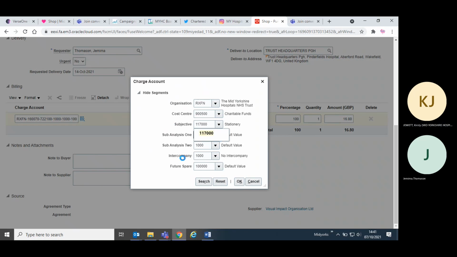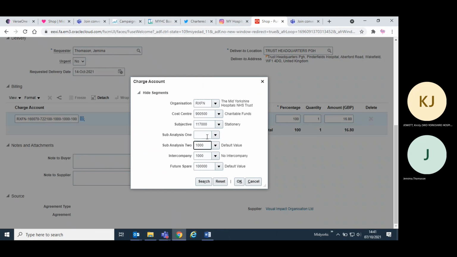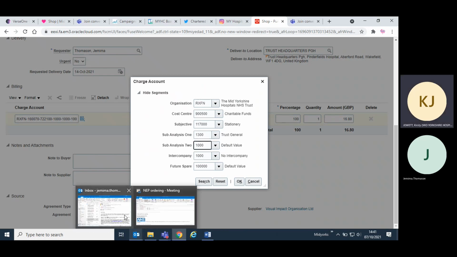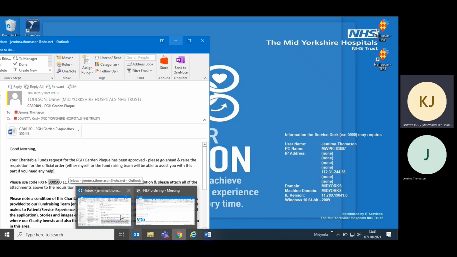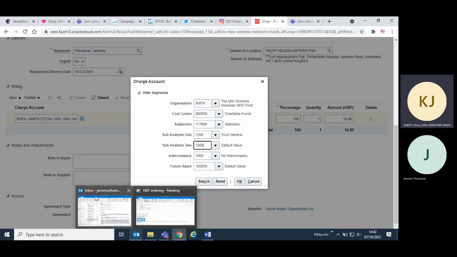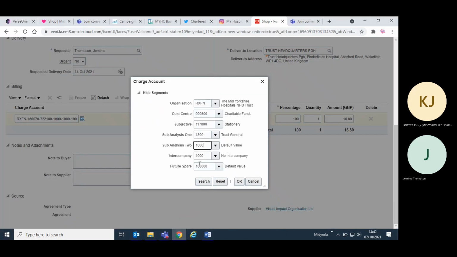And again. The last three sets of digits are usually the pre-populated ones and you don't generally need to change them, but just check that against your email to be sure. Then you would click OK.